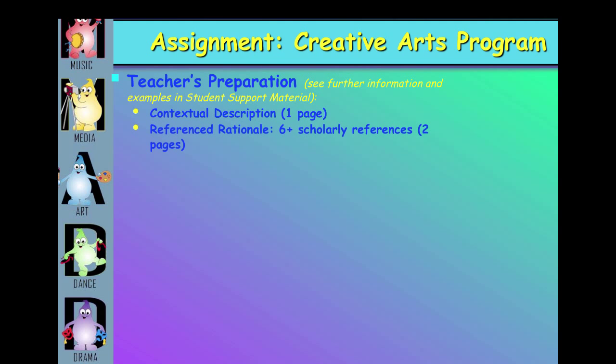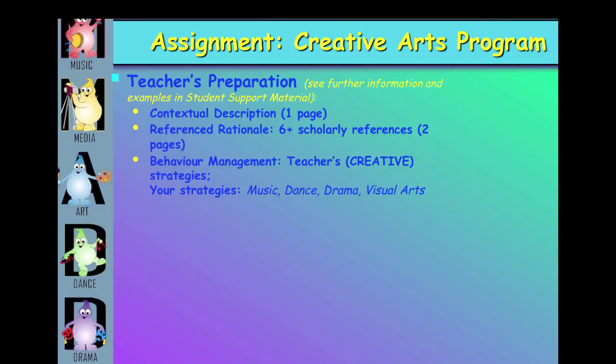Then you need to write a reference rationale as to why the arts are important, both generally and specifically. Why is music education important? Why is dance, drama, visual arts education important? And you'll find there's a lot of literature out there to show you exactly why these art forms are just absolutely so important in children's development.